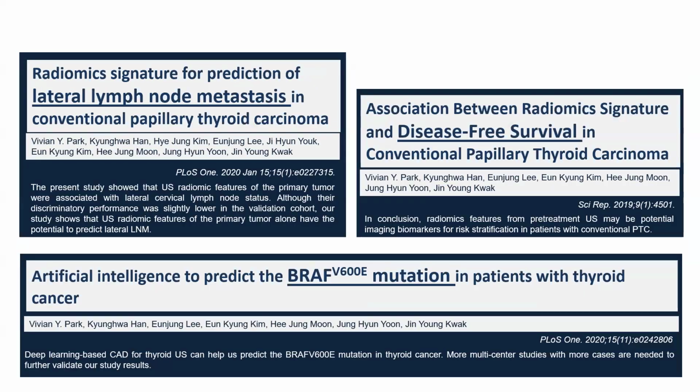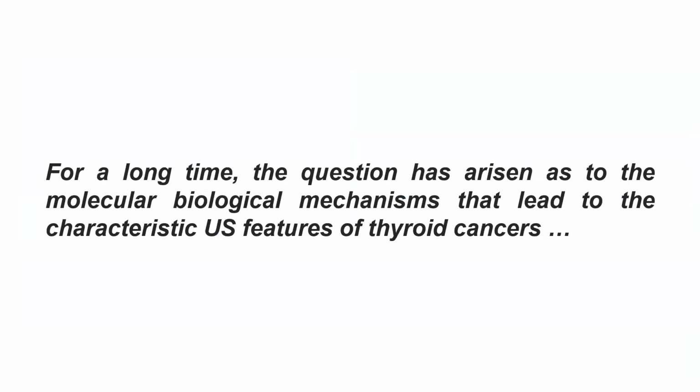These studies have demonstrated that objective radiomic features or AI tools can be utilized as imaging biomarkers to predict lymph node metastasis, recurrence, or molecular status in thyroid tumor patients. For a long time, the question has arisen as to the molecular biological mechanisms that lead to the characteristic ultrasound features of thyroid cancers.